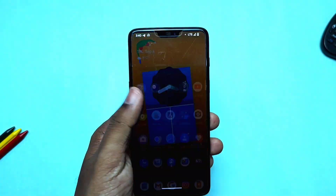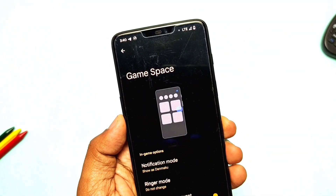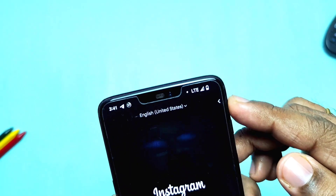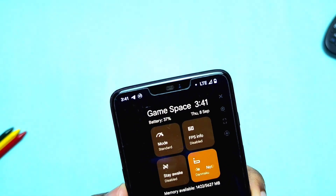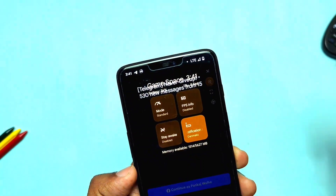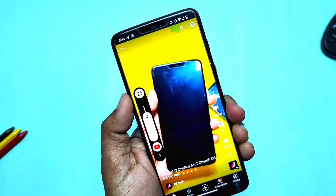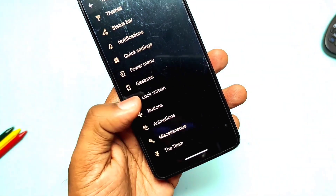Let's check out what changes have been made in the new build. In the app drawer, we now get a new Game Space application and the Game Space setting under the System Evolver tab. This is the same Android 12 Game Space feature which gives different options to play games without any interference. Under notification modes you get Do Not Disturb notifications and a Game Space overlay with performance mode, stay awake, FPS info, battery life, date, and memory information. Under Sound and Vibration, they added a per-app volume toggle giving volume control for specific running applications instead of controlling the whole system.